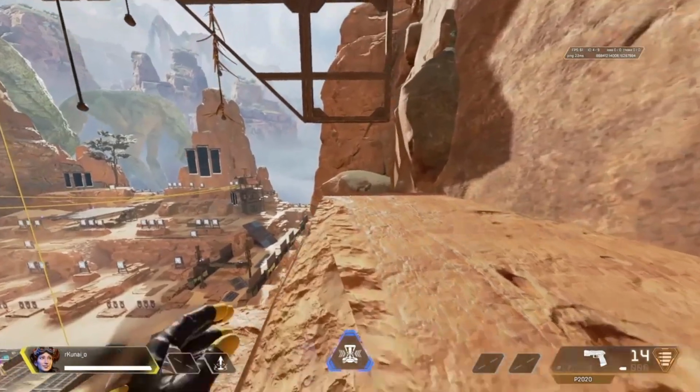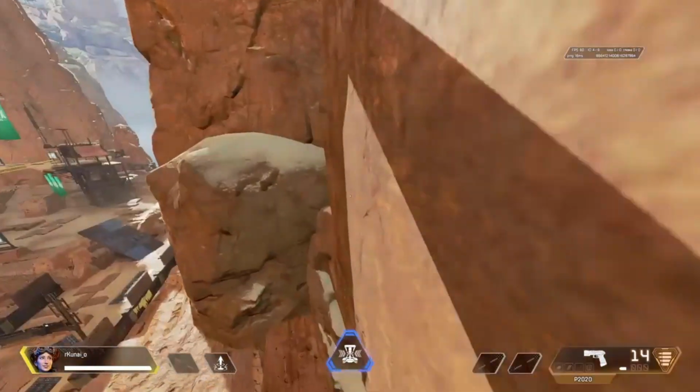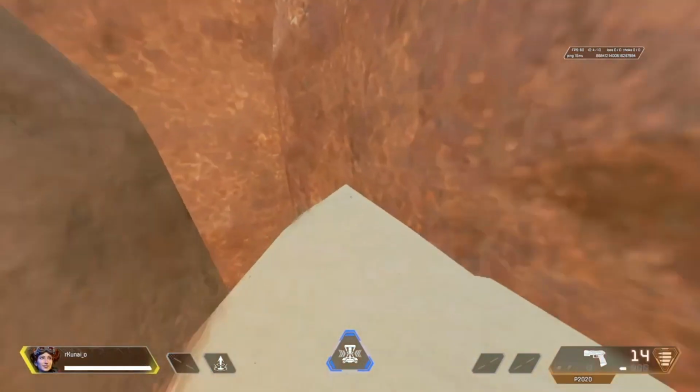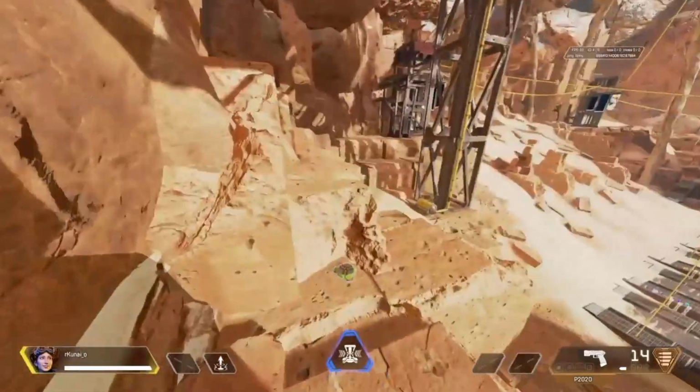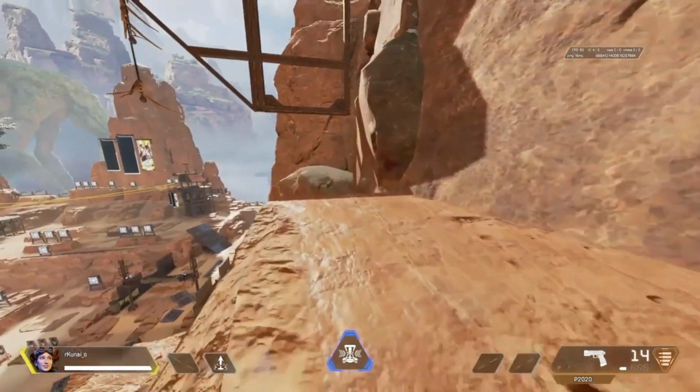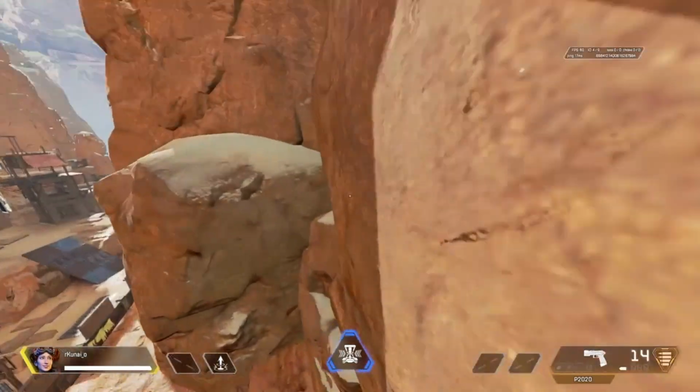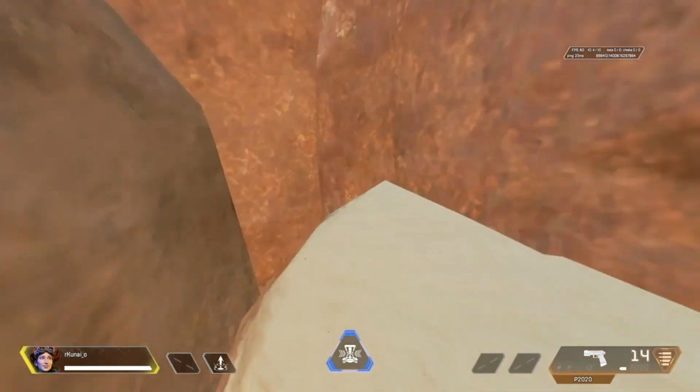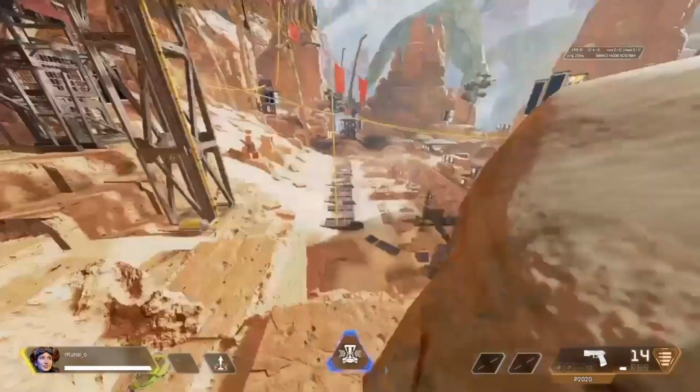I like to touch the wall, right? And then climb a little bit, so I'm guaranteed to get height off of it. Because when I touch the wall for the second time, I go down. And then when I hold, as you saw, I just got height off of it.